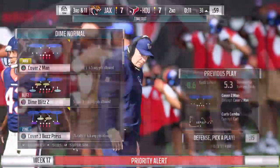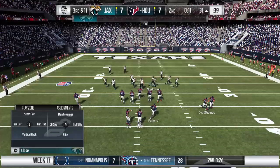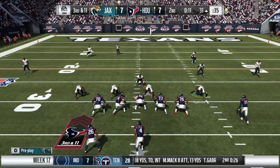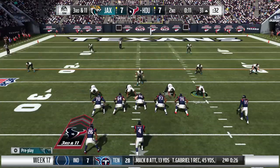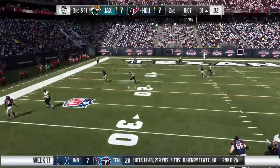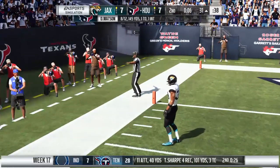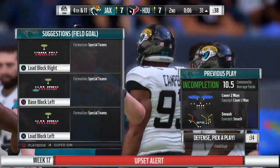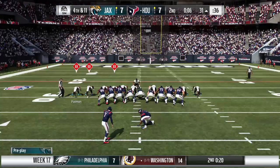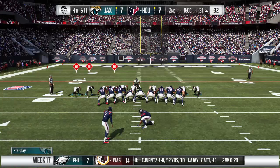And now the Jags going to signal for another timeout as they stop it with 11 seconds remaining in this first half. The Texans on third down. They've hit 2 for 4 thus far. This is 3rd and 11. To the air yet again, Watson. And that'll be incomplete with just 6 seconds left on the clock. So out comes the field goal team now for the second time here today. On the left hash, this from 48 yards.